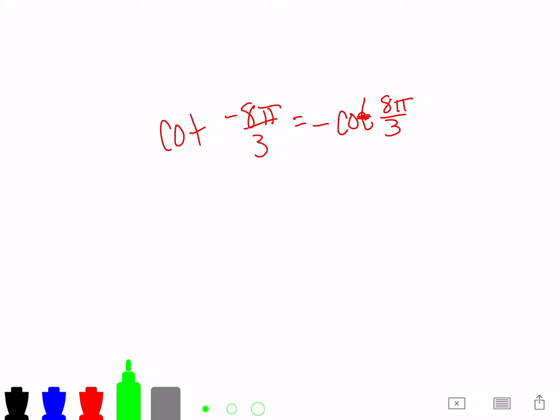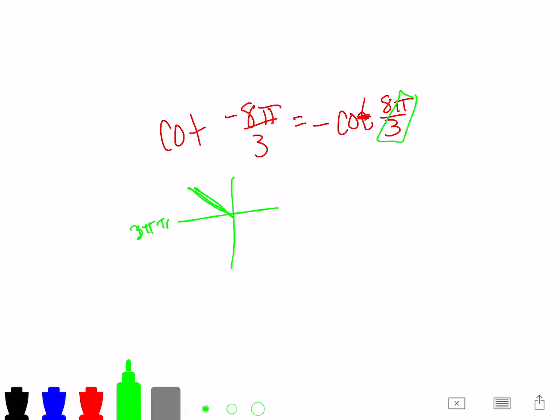If we look at the secant, no, I don't want secant, sorry. The cotangent of -8 pi thirds. Cotangent is an odd function, which means it's going to be the opposite of the cotangent of 8 pi thirds, so of a positive angle. So 8 pi thirds is just shy of 3 pi. Remember, all of your odd pi's are to the left.